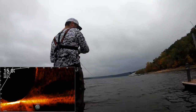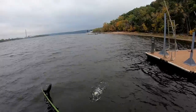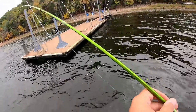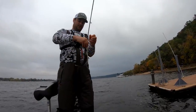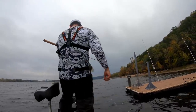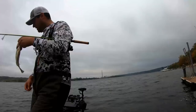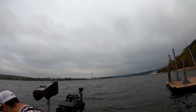There we go, smacked it in there. There he is. Got him. Good crappie too. Stay on there, buddy. Stay on there. There we go. Crappie number one. That is a good one too. That's about a 10 and a half, potentially 11 inch fish. I know I couldn't get it on live scope, but there we go. Stump bug gets number one, and we're gonna put him in the box for lunch.